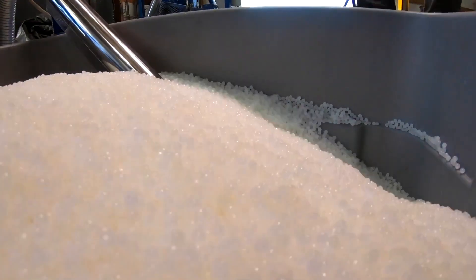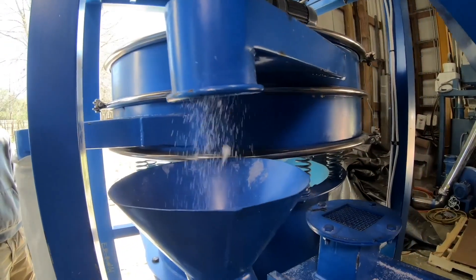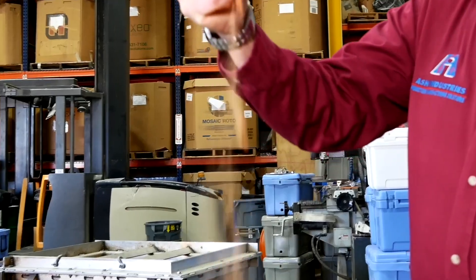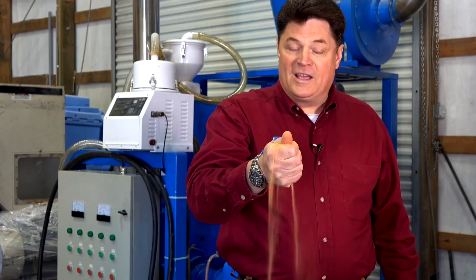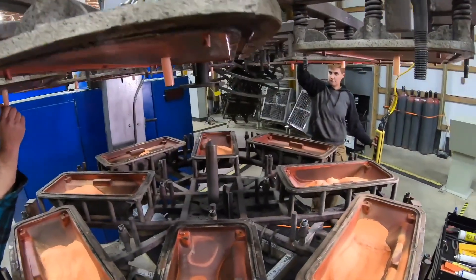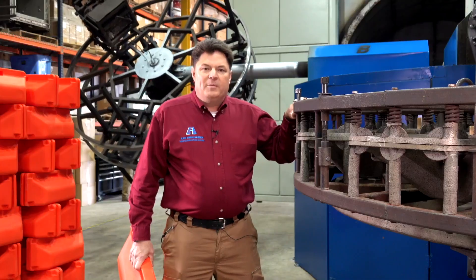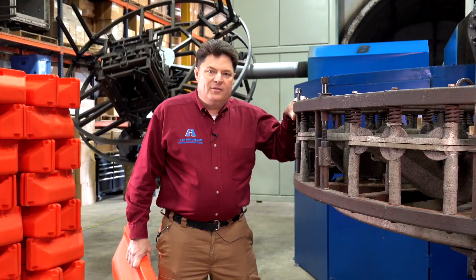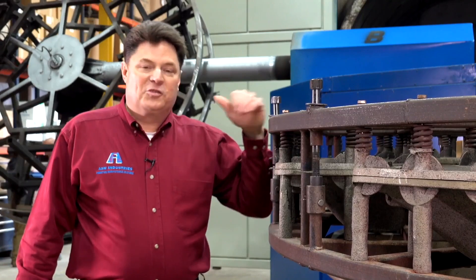Pulverizing is another specialty that we do upstream from the rotational molding process. Pulverizing allows us to come up with a consistent powder and a consistent grain size in the powder. The beauty of pulverizing your own material is that by knowing your environment and having these pieces of equipment, we can customize your formula. We can make a batch of color and change it in between runs — orange on this run, then yellow or purple on the next. Whether it be an additive for UV protection, an additive so that foaming is easier, or an additive to make it impervious to water, we can do it here at Ash Industries. Downstream foaming, upstream pulverizing — it's incredible what we can put together.